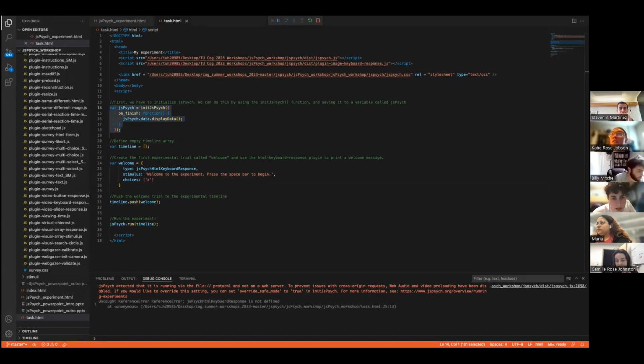Yeah, as far as I can tell, it looks the same. Do we have jspsych.js loaded in? I did just try also changing the absolute file path to the relative file path, and I'm still getting the error.